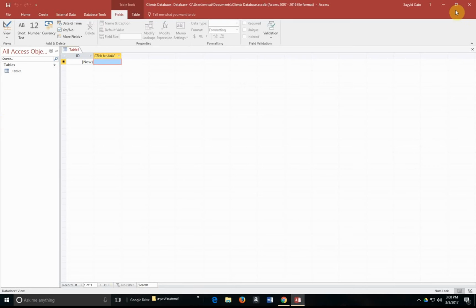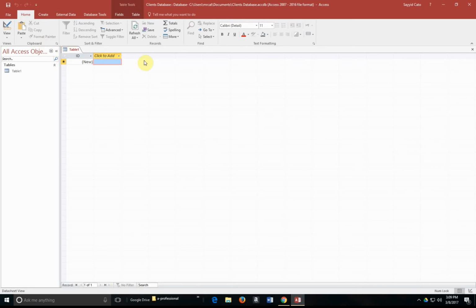Okay, now at the very top, running across, is your usual ribbon. If you're familiar with Microsoft Office, Microsoft Word, Microsoft Excel, then you will be afforded a similar ribbon as Microsoft Excel and Microsoft Word, along with various groups. So from my home tab, for example, I do have a views group and a clipboard group, a sort and filter group, and within each group a set of options relevant to that particular group.